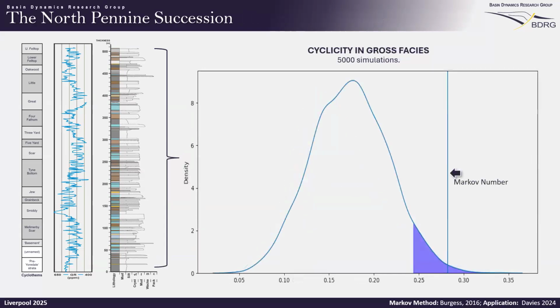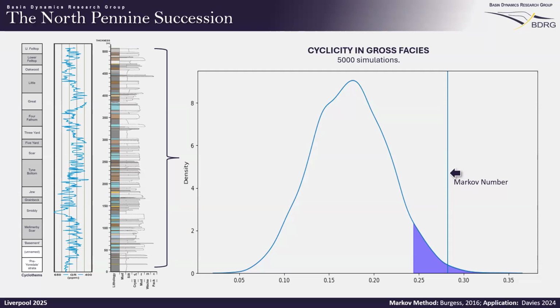So instead, we tried it with gross facies. There's a little bit of an interpretive element to that, of course, which we have to admit. But we tried it as objectively as we could with gross facies, like that, and now we get a better result. Here's our probability distribution function of disorder, and here's our Markov number for gross facies. And it's to the right of it, which suggests some kind of order and cyclicity in there, but it does overlap with the probability distribution of disorder, so it is theoretically possible that you could generate what we see just by randomness and disorder as well.